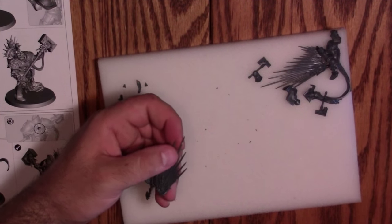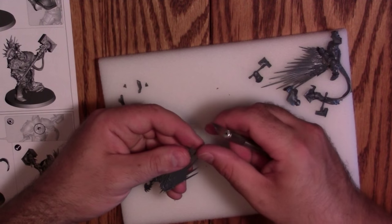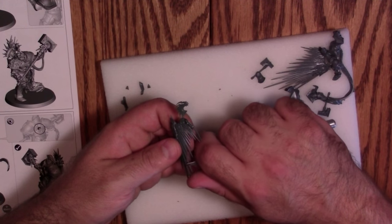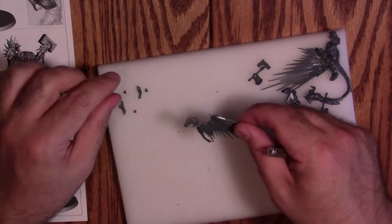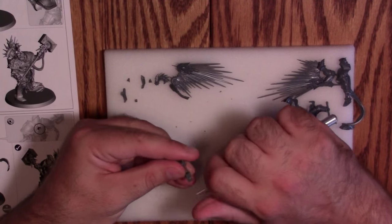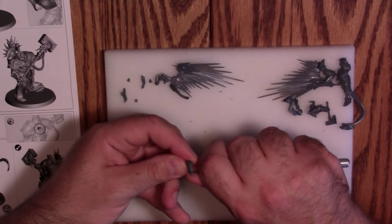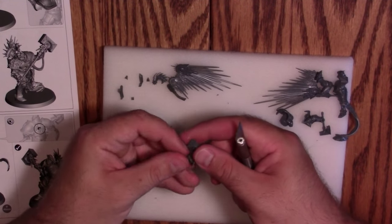GW clippers aren't always the best tool — sometimes using an X-Acto knife to cut away a piece is more efficient and safer for the pieces. One safety concern: you'll see I cut a lot towards myself with my thumb in the way. You shouldn't be doing that — cutting towards yourself is a good way to cut yourself. When I was very young, my grandfather taught me to whittle, and that was one of my first introductions to a hobby. There's a little mold line here across the top of the hammer — comes off really quickly, nothing bad.